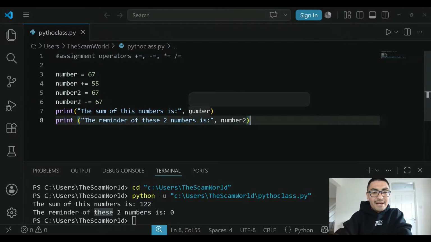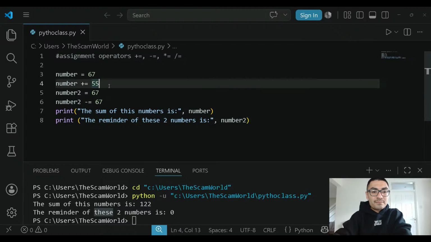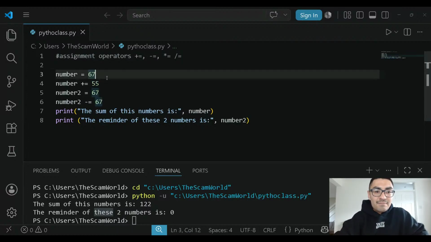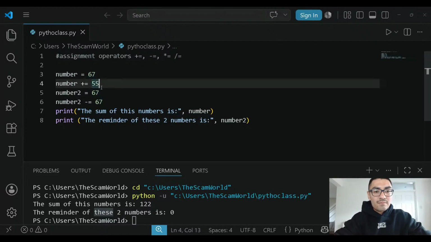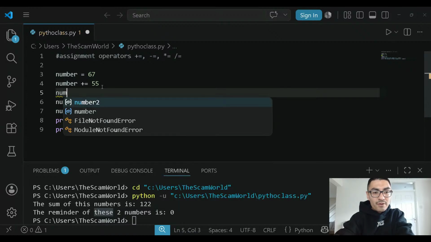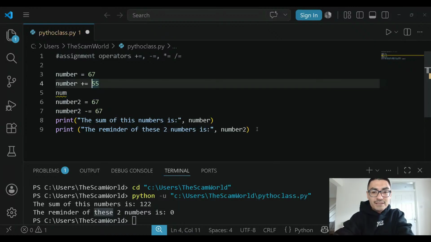But basically, as you guys see, this is what it does. It's just very simple. I don't want to go too much in depth on this because I don't want you guys to be confused. What I'm trying to explain is that this is basically just saying plus equals one number. Let me delete all of this so you guys don't get confused.